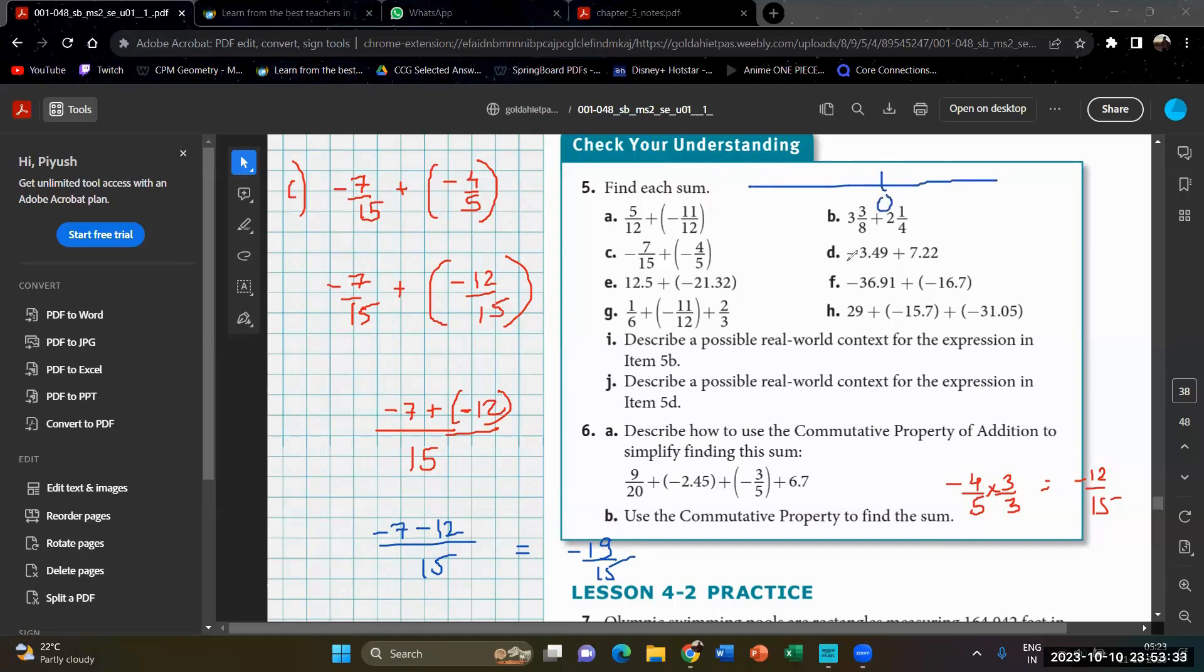Other way to know this is, let's say you have a number line. You're first going negative 7, then you're going negative 12. See, my answer is still in negative, but I need to add the numbers. Do you understand why the answer is negative 19 over 15? Both the numbers are negative, and you're not multiplying. It's not negative 3 times negative 4. This would have been 12. For multiplication and division, we don't care about which number is bigger, which number is smaller. We just care about if the signs are same, it's positive. If signs are different, it's negative in case of multiplication. In case of addition subtraction, however, there are two rules. If the signs are same, you add and keep the same sign. If the signs are different, you subtract, but you keep the sign of the greater number.